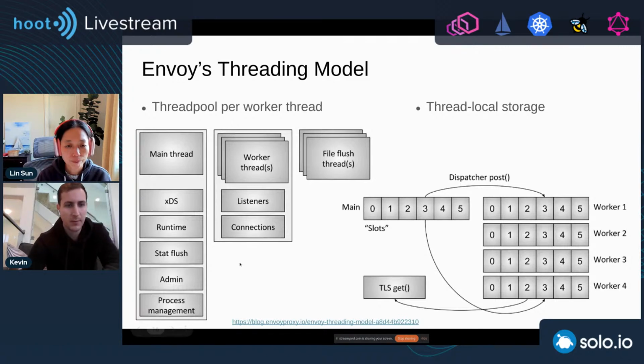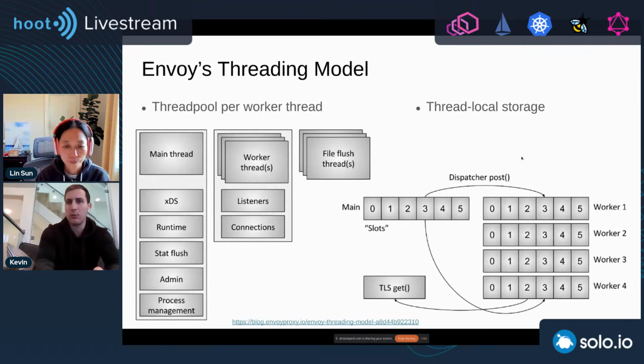But out here in Envoy land, the way it's implemented today is pictured here. On the left, we have the main thread, which handles xDS, stats, admin, process management. The main thread does everything but handle downstream requests. Each worker thread has the listeners and connections. It has its own copy of everything, including memory. And so you have your main set of memory. This is thread local storage, TLS. When you're writing Envoy code or you're in a filter here, whenever you want to get memory from thread local storage, it copies it to its own copy of memory. It gets a read lock, copies in whatever's in memory bucket 3. Each worker has a copy of the memory that may or may not be completely up to date, but it can always use its copy of the memory.